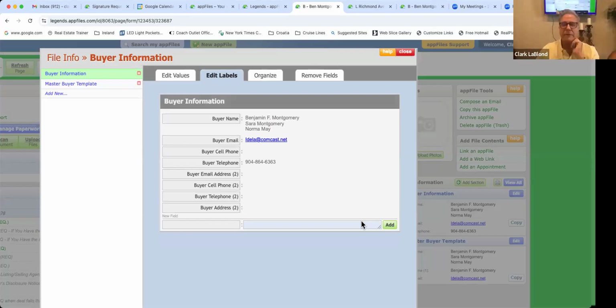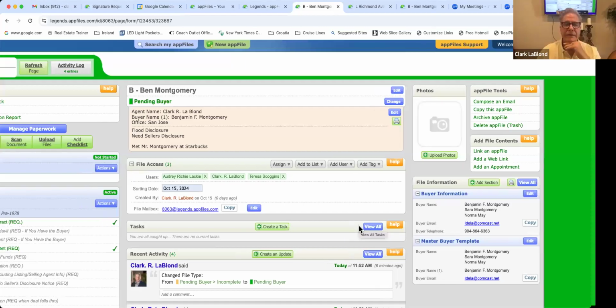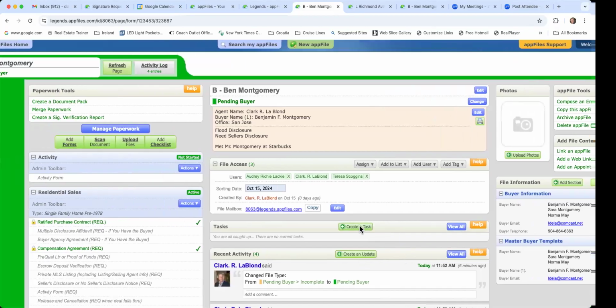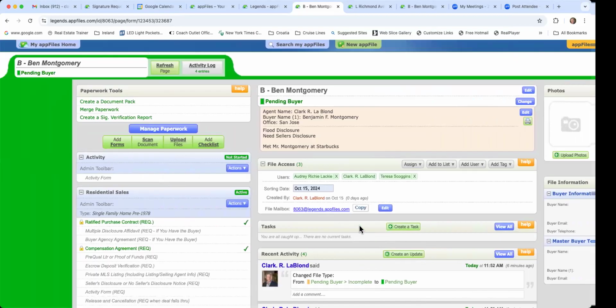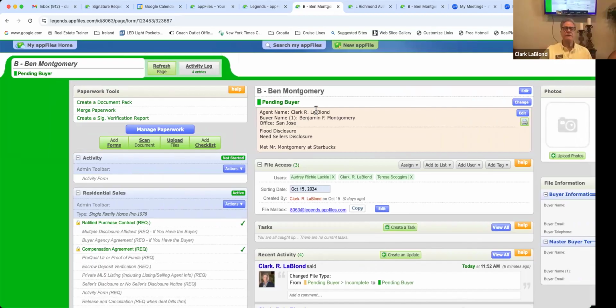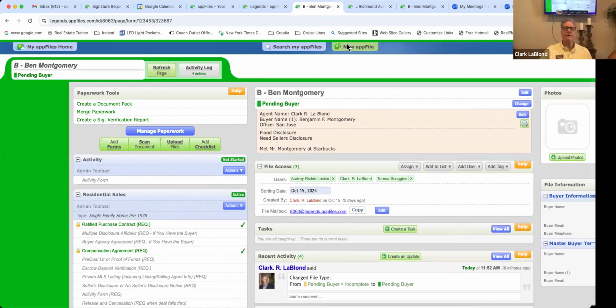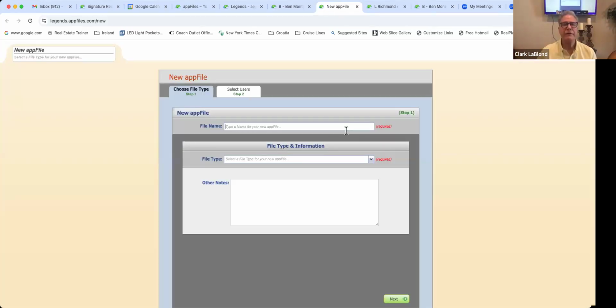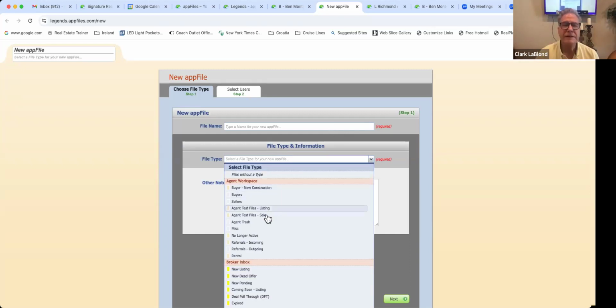All right, before we finish, I just want to do a quick check-in. Is everybody okay? Yes, thank you very much. Hopefully this will give you an introduction. I highly encourage you to create a new app file, and notice when you create a new app file, you have the choice under your file type to create an agent test file listing or an agent test file sales.